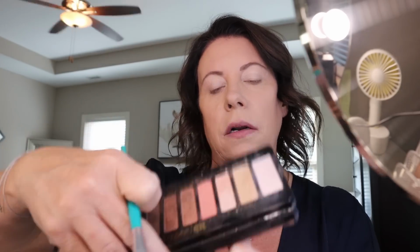All right, let's start with a little bit of shimmer. The first one I did was put Bribe, which is, I don't know if I can show you this. It's kind of messy. This one I put all over my lid. So I'm going to use Angel Fire, which is a very light colored shimmer right here on my movable lid. I really wish that new Natasha Denona palette had gotten here yesterday, because today's Friday. I ordered it Sunday, and I get the flash, two-day flash shipping.